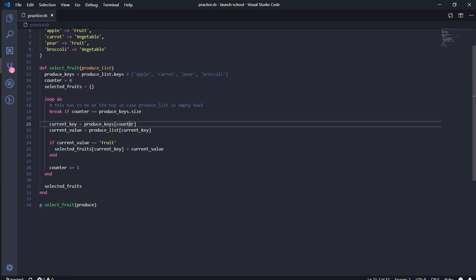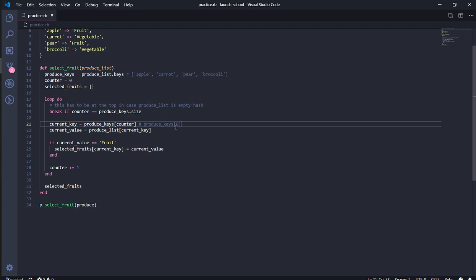I want to say this is like we're trying to access that current element. So the current key is that first element of the array, because arrays use 0 indexing to count. So instead of counting 1, 2, 3, 4, it's counting 0, 1, 2, 3. The counter's at 0 right now.